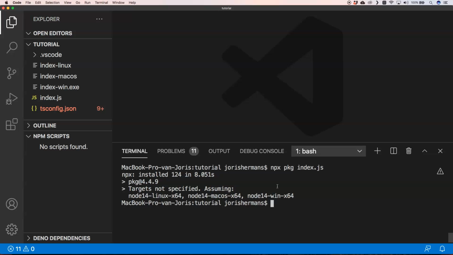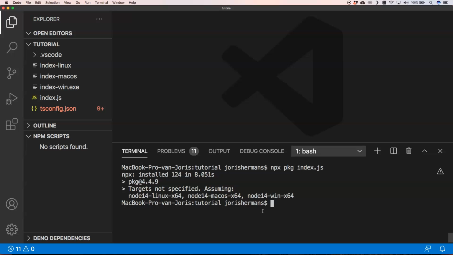Then it creates index-linux, index-macos, and index-win.exe. That's also different from what we had before. Here we have three different targets, and we don't have that with deno compile.